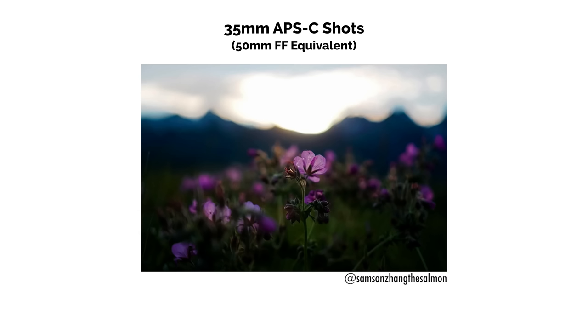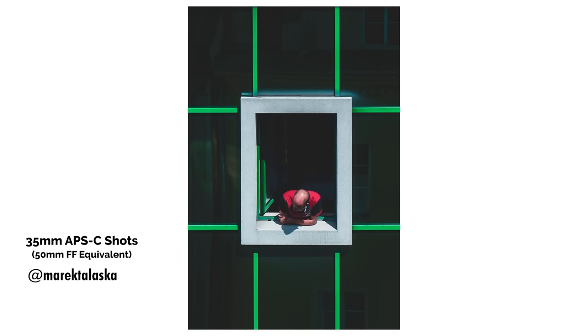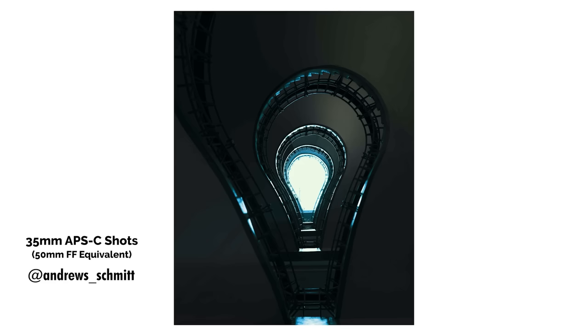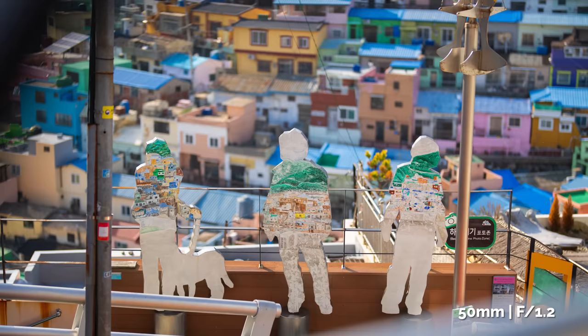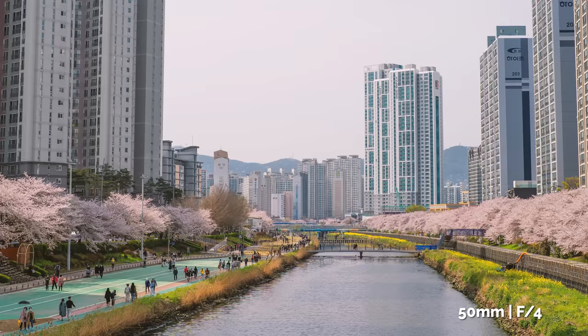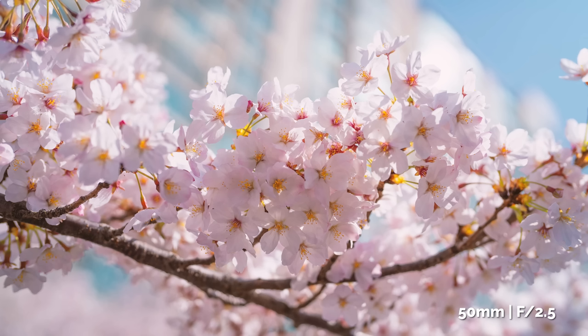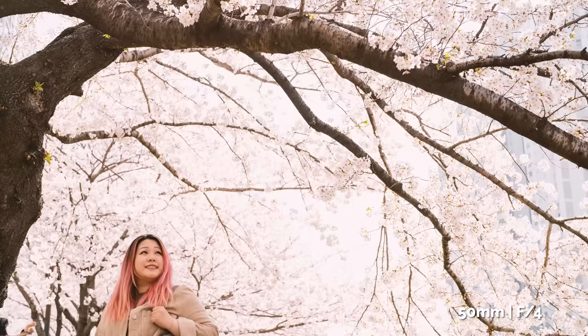There's a reason why people tend to fall in love with a 50mm lens right away. This is usually their second lens after their starter kit lens, and maybe their first prime lens ever, because it's so affordable. So when they take their first shots and see the results, they go, 'Wow, oh my god, so pro, so artsy!' The compression helps narrow the viewer's attention on something specific in the shot, which is why it makes it a great lens to focus on details — especially if you use fast aperture lenses like f1.8, f1.4, or even f1.2. Those faster apertures enhance that background blur or bokeh to create even more attention on the subject.